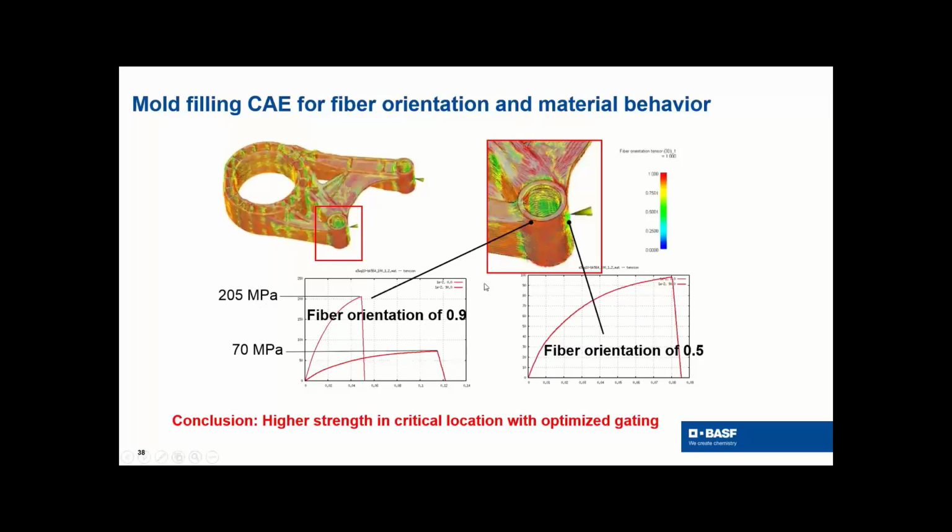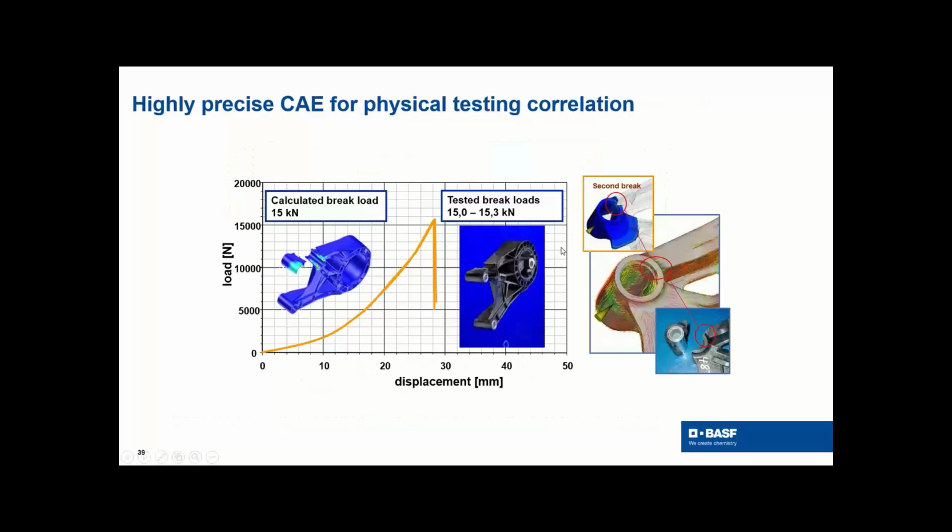So in this area here, the strength is going to be 205 megapascals, whereas in the green, it's only going to be a little bit less than 100, maybe 98. So basically now, in our FEA, in our structural analysis, we predict all that, and we actually predicted and do it many times on complicated parts where this part is going to break and accurately what load it'll break at.